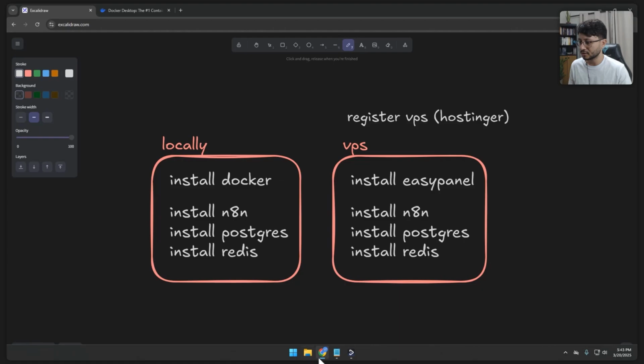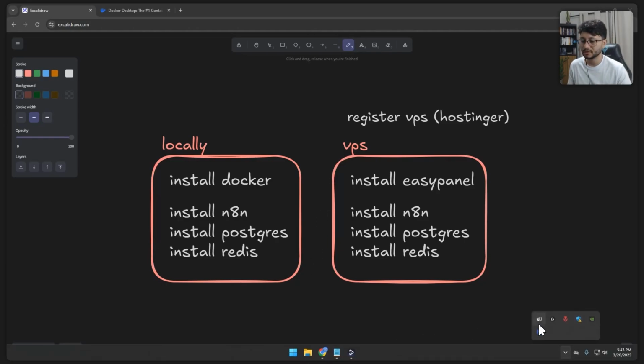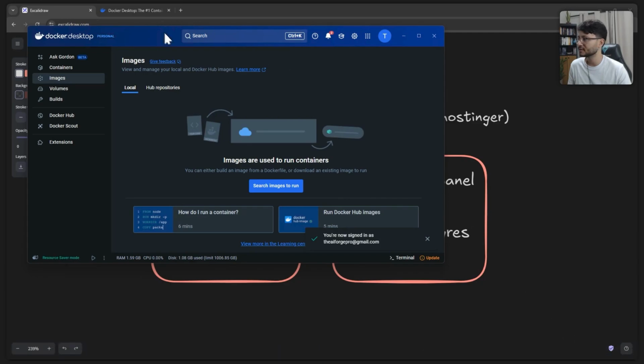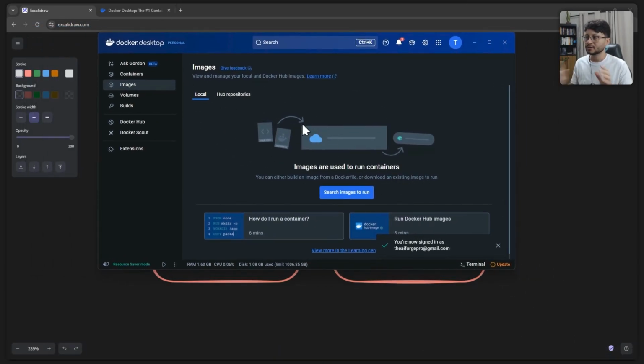So with Docker installed, and that is pretty easy, just open it up. You don't have to configure anything else. It should work just fine. If it doesn't open up, it's probably already open. Just go down to the system tray and double click it. So your Docker might look like this for now.